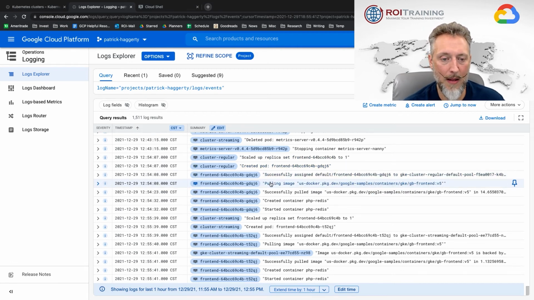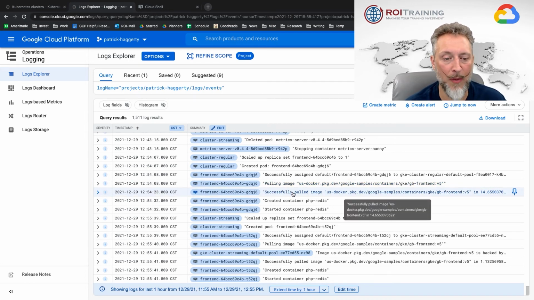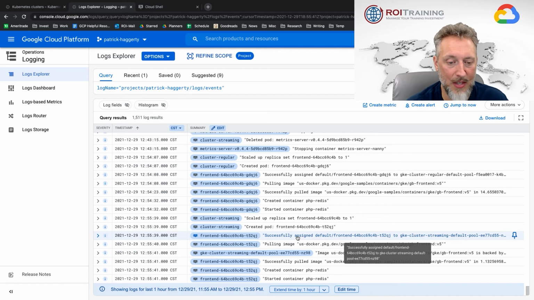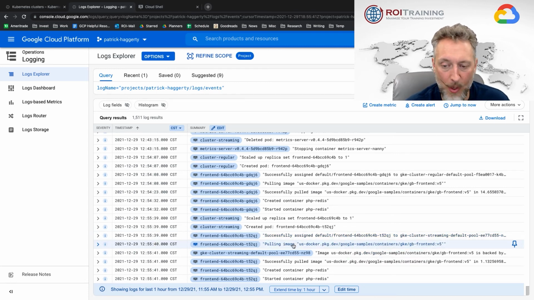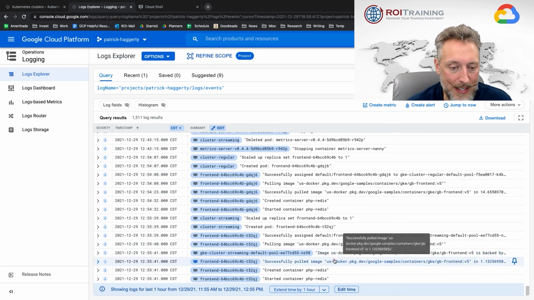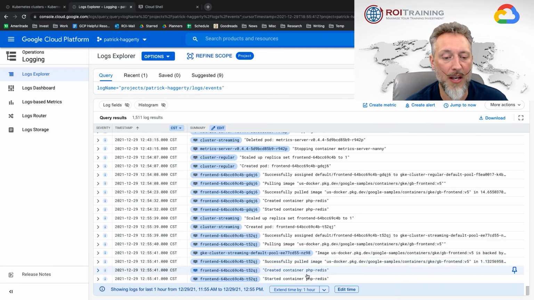So again, to look at it another way, I can see up here, I see it successfully assign the pod, okay? Then I see at 12:54 and 8 seconds, it starts pulling the image. I see at 12:54 and 23 seconds, it successfully pulled the image, and I see it starting to create everything, right? Down here, again, I see it successfully assigned it. I see at 12:55 and 40 seconds, it started pulling. It then lets me know that it's streaming, and then again, at a second later, I see that it has successfully pulled the image, and I see those same container creating.